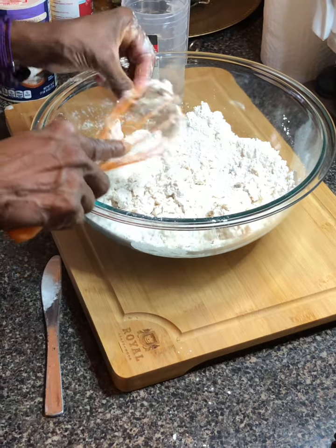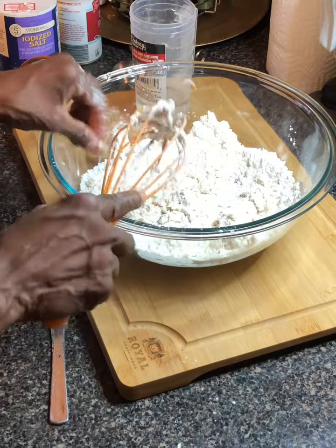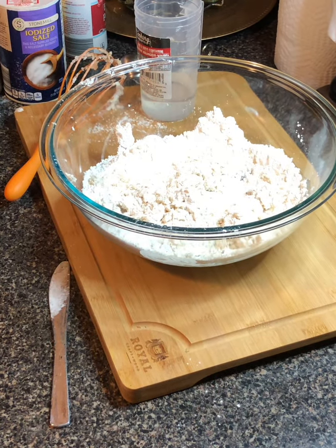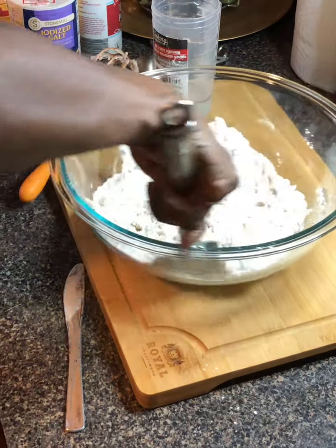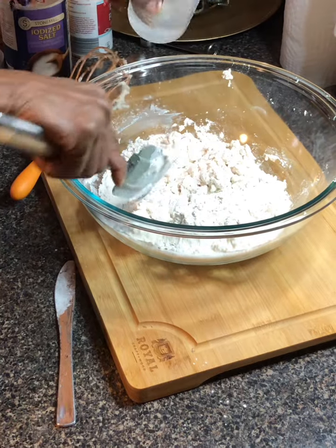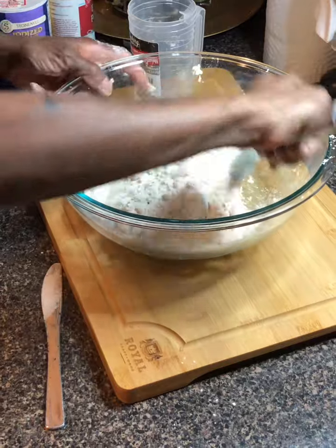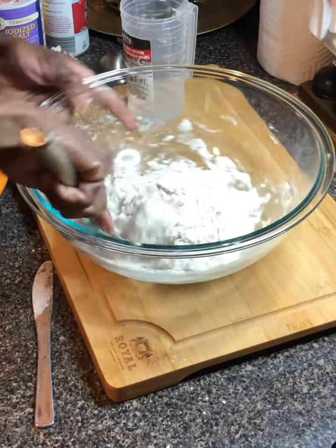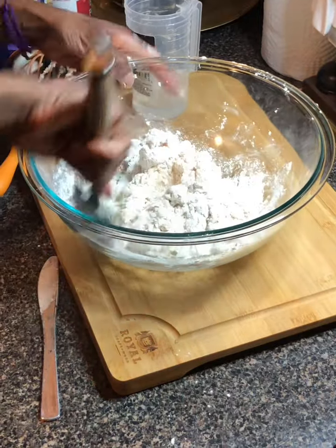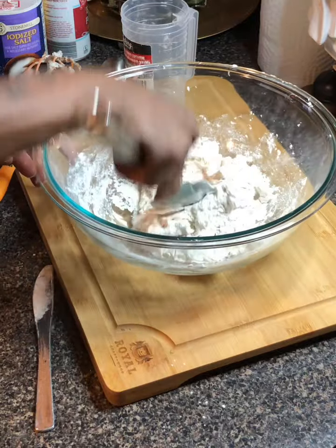I'm gonna grab a rubber spatula so I can scrape down the sides. Okay. And get that all mixed in. I'm going to keep adding that water until this dough comes together. Now, this is 1 cup of warm water. Okay? Keep adding it until this dough comes together. I'm going to use this spatula and keep scraping down my sides.